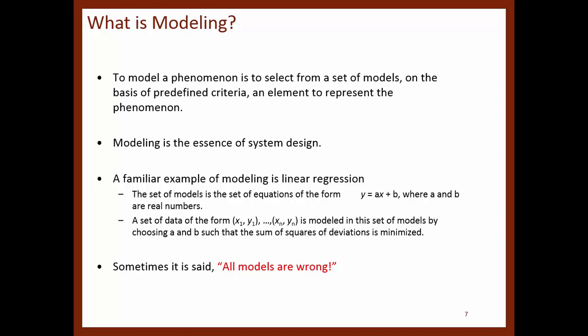Sometimes it is said that all models are wrong. The reason why that statement is said is because there's no model that is capable of representing 100% the behavior of a phenomenon. So most of the time when you're building these models, you are basing the representation of the system on certain assumptions, and there are multiple reasons for that. Most of the time it is because of the lack of resources. Maybe you don't have enough time, so you have to make some assumptions to facilitate the development of such models.